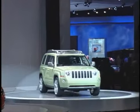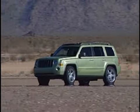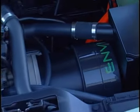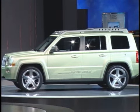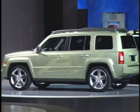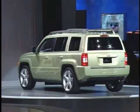This range-extended Jeep prototype can travel up to 40 miles of all-electric operation with zero fuel consumption and zero emissions. For longer trips, it has a range of up to 400 miles using its small gasoline engine. The Patriot EV features our Envy range-extended electric system that dramatically reduces the carbon footprint of the world's most capable compact SUV. The refined, clean front appearance matches the refined and clean powertrain.